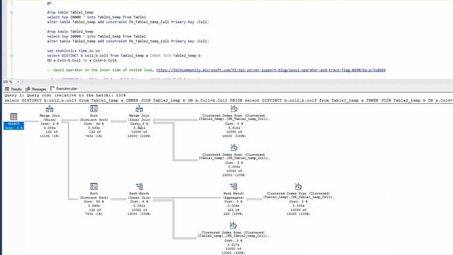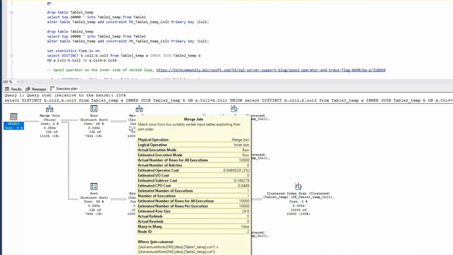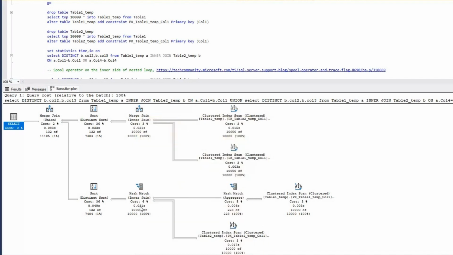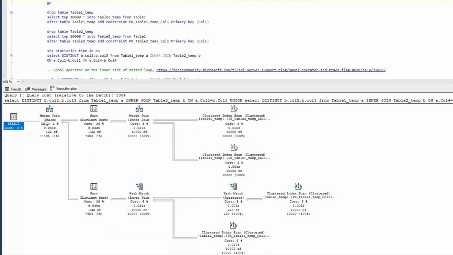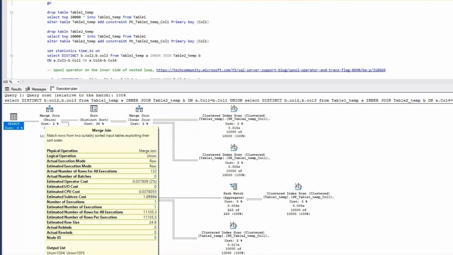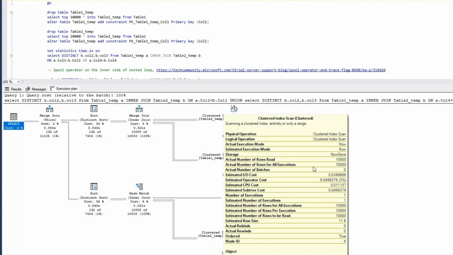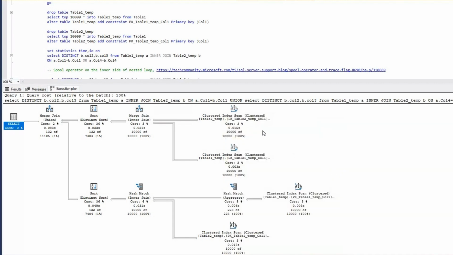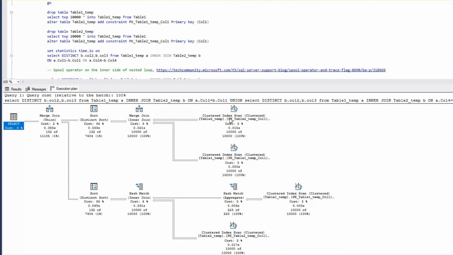I'm using a merge join for the first query, and for another one I'm basically using a hash match, and whatever results we are getting, we are joining using the merge join. So what I'm basically doing is reading across each of these tables twice. Previously, we basically read the information on these tables once, but in this case, we are reading the data from each of these tables twice.